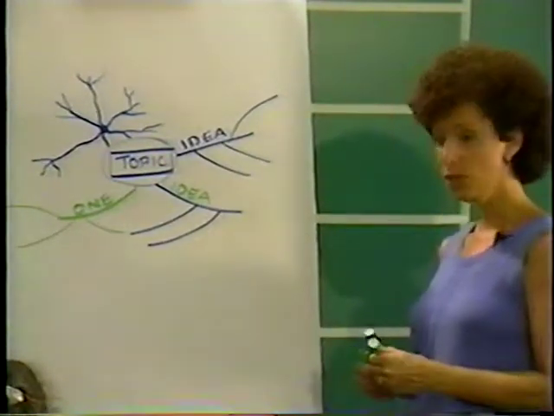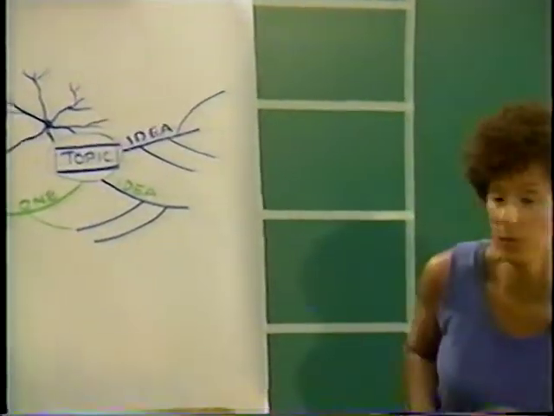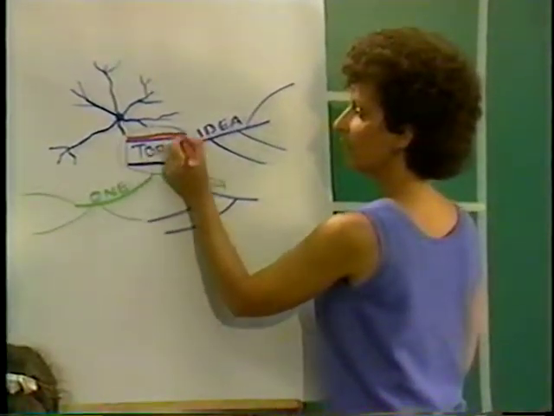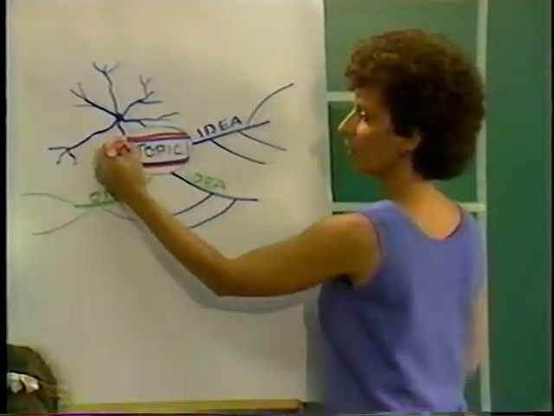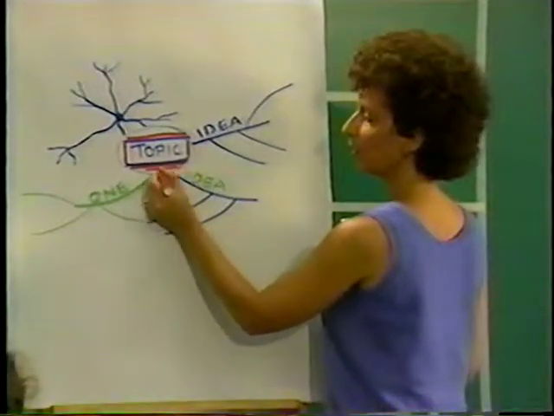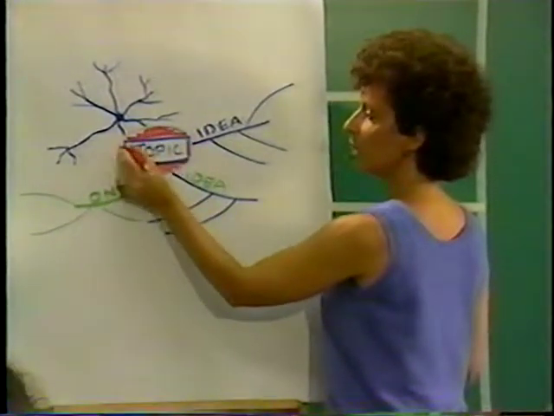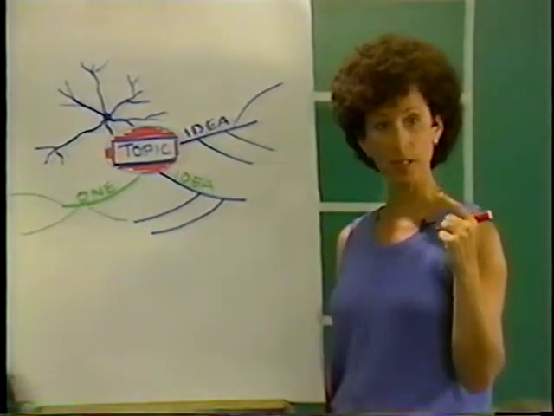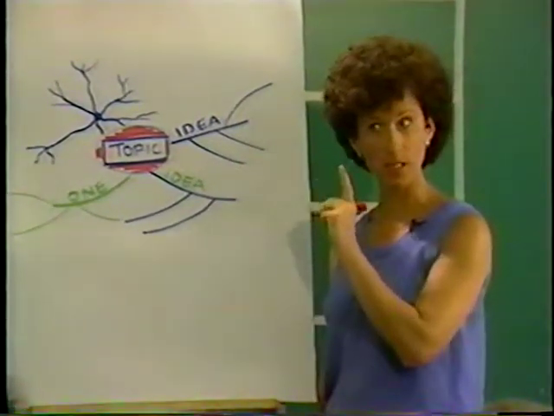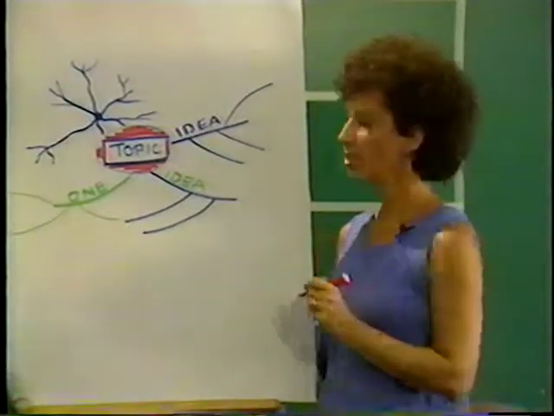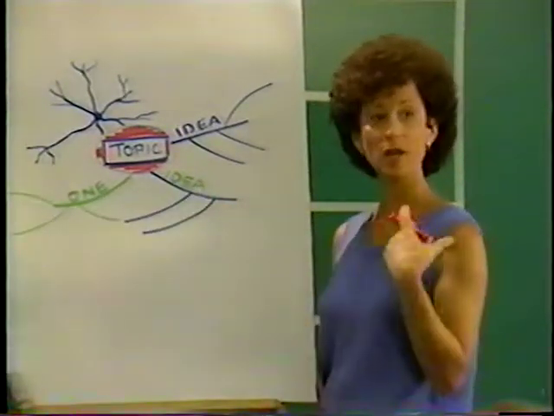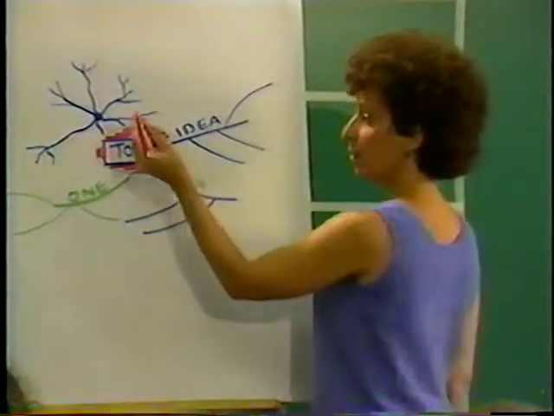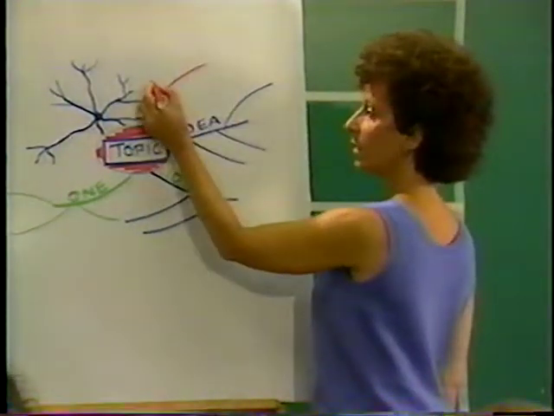Now, you continue to think of ideas, whatever occurs to you. You can add color for emphasis. And sometimes instead of working hard at thinking of stuff, just stop and color in a little bit. When you stop and relax and color and kind of doodle, your brain is still working, especially the right hemisphere of your brain is generating ideas. So you can stop and do that and allow the ideas to come to you instead of working at trying to think. Another idea might appear here, and you would write it down here.